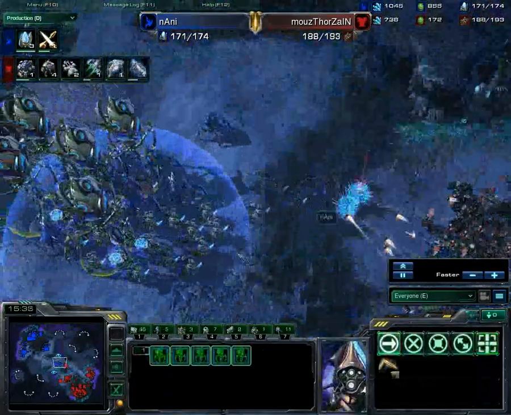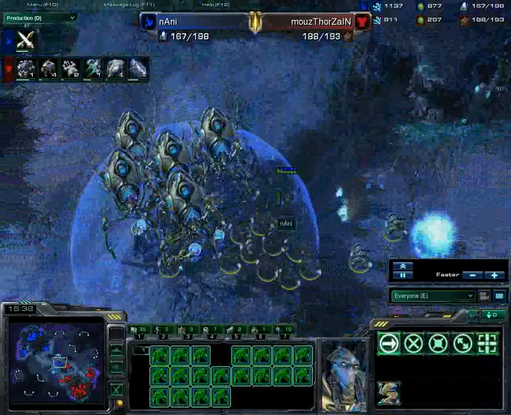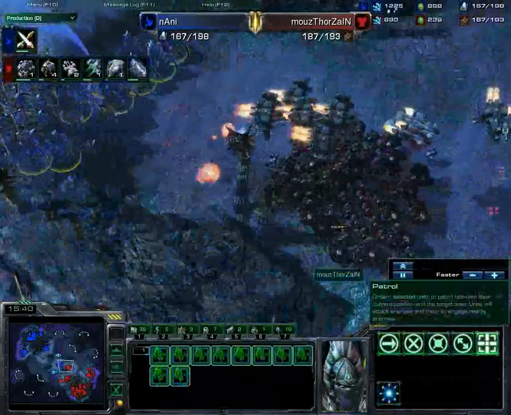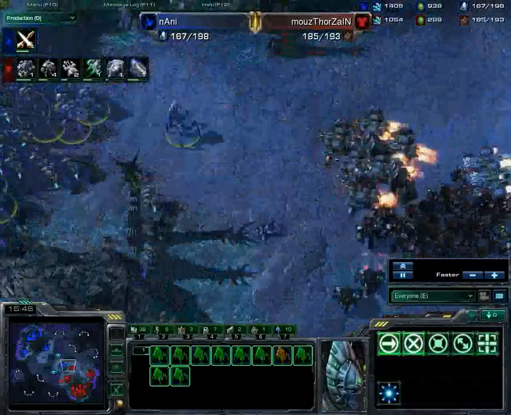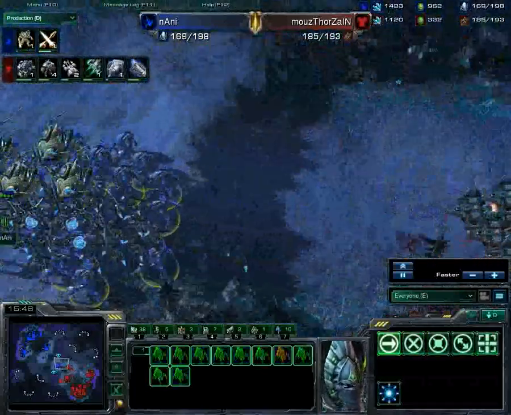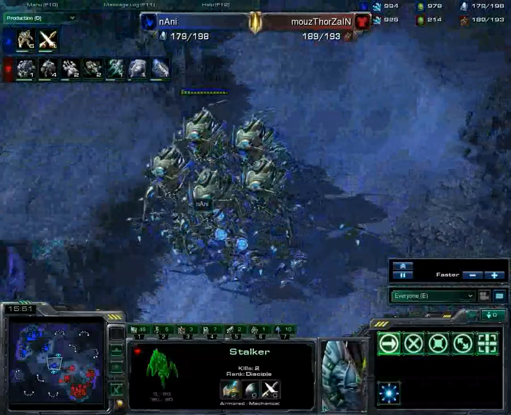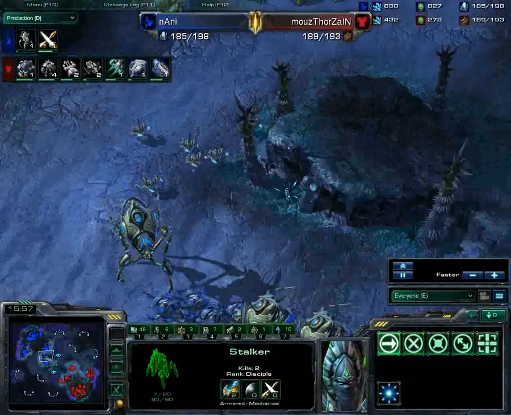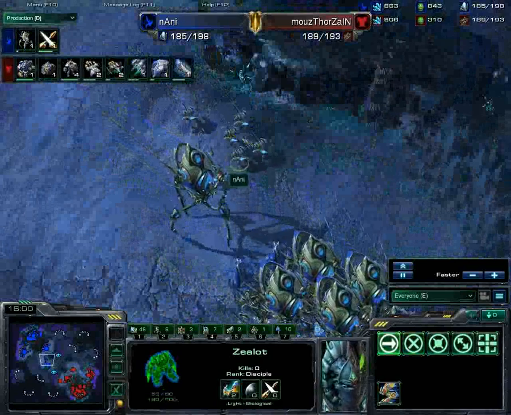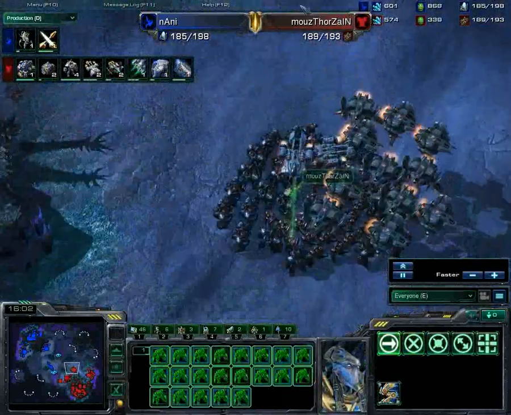And now we have 5 Colossi, a million Zealots, and a decent sized force of Stalkers to take out these Vikings. Ghosts go down before they can do pretty much anything useful. Do get a few EMPs off to remove the shields of the Stalkers, but it was not enough to allow him to push on, and there is more and more stuff joining Naniwa's army now.